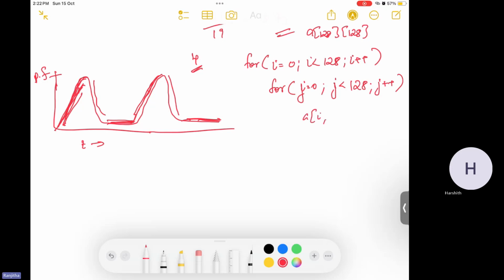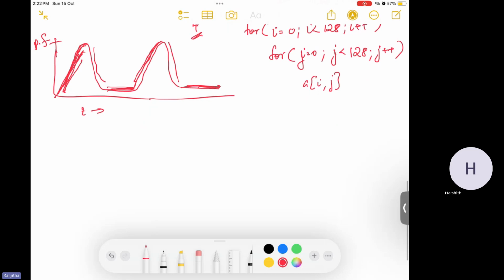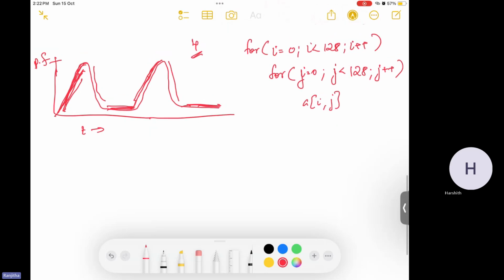If A[i][j] is accessed one way, what if it is the other way around? So this is one way we normally would be accessing, that is on a row basis. If we have the memory in row major order, and if we are accessing it in that manner itself, then this would increase the locality and bring down the page faults.